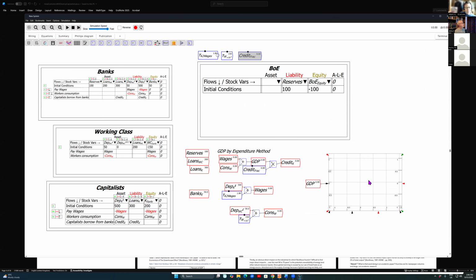And now run the model and nothing is happening there. But what if credit frac goes positive? Then you're increasing GDP because more money is being borrowed into existence and causing more economic activity. You can see everything else is changing there as the model goes on. So that's the basic idea of designing a model in Ravel.